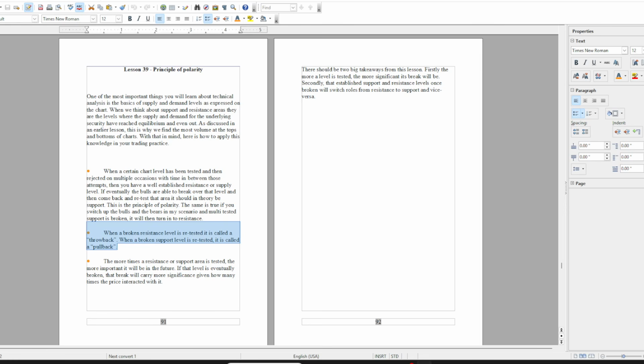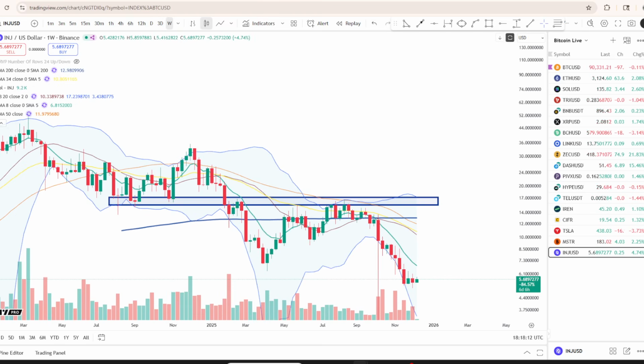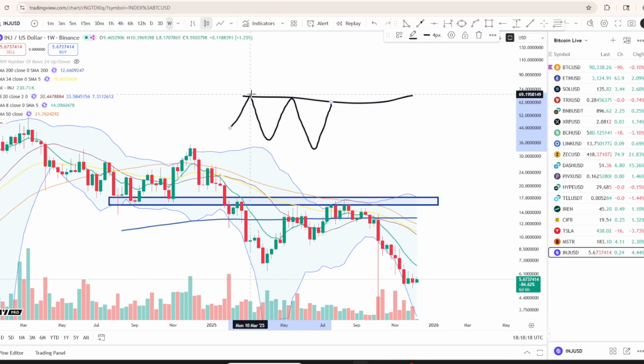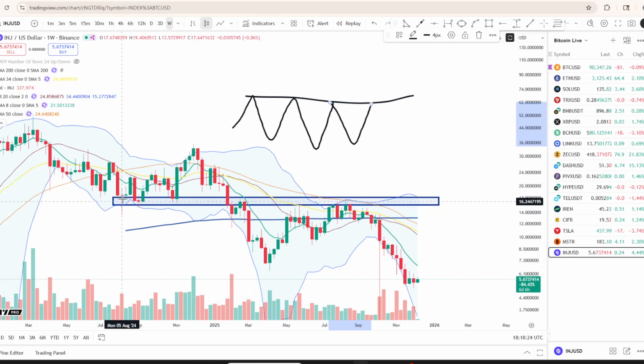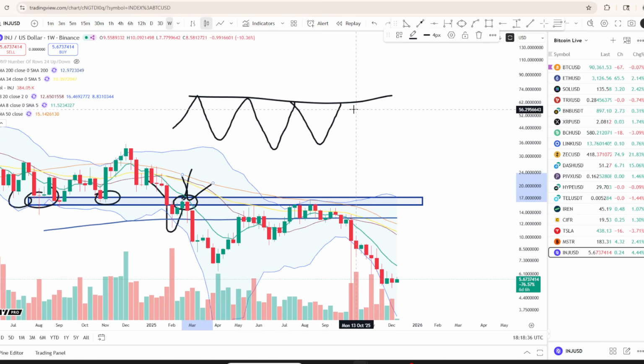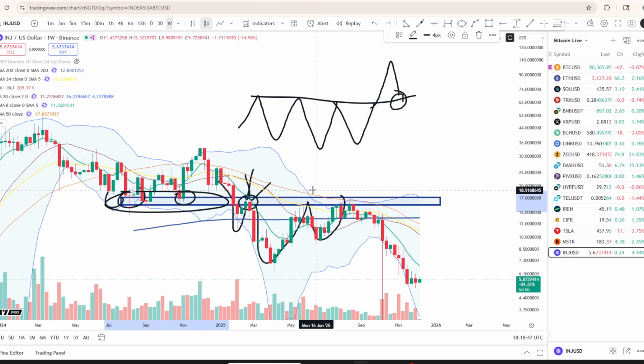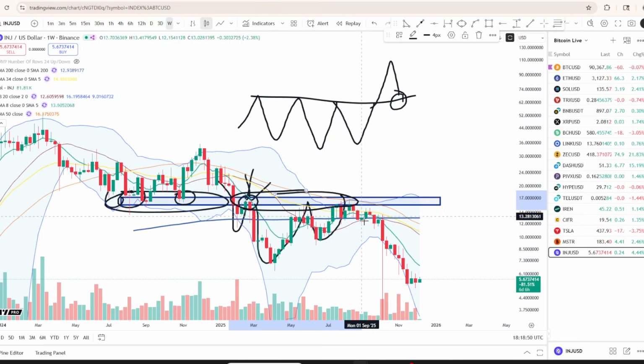So let's take a look at what I'm discussing here. There's a lot to think about. When you have a price level, ideally the price level is formed by multiple tests with time interval. That means there's time in between these attempts. Multiple price attempts as well. So here we have support. It's support. Support. It comes down. Now it's retesting it from the underside. Support has become resistance. This is called a pullback or an underside test. In this case up here, if it had broken above and come back and retested it, that would be called a throwback or a bullish retest. We see here rejected. So this really well-defined support level turned into really well-defined resistance.